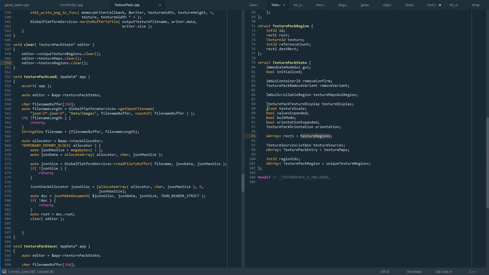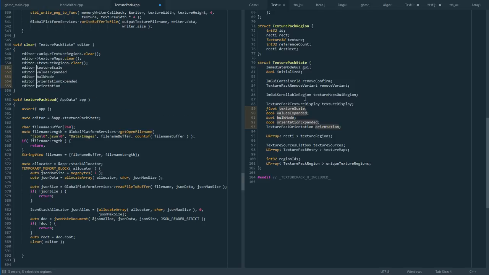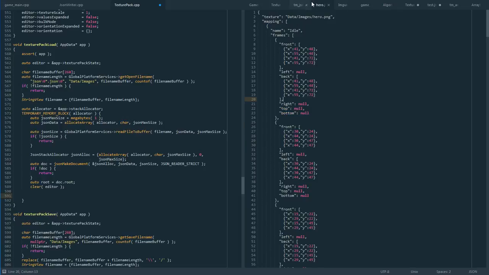So I guess we can also reset these values. Okay. Let's look at the JSON again.